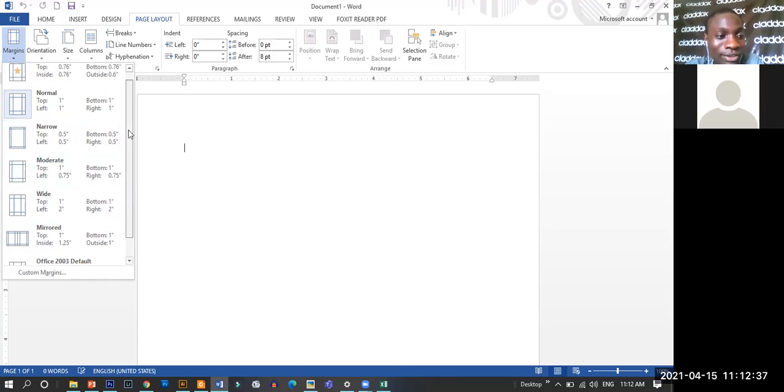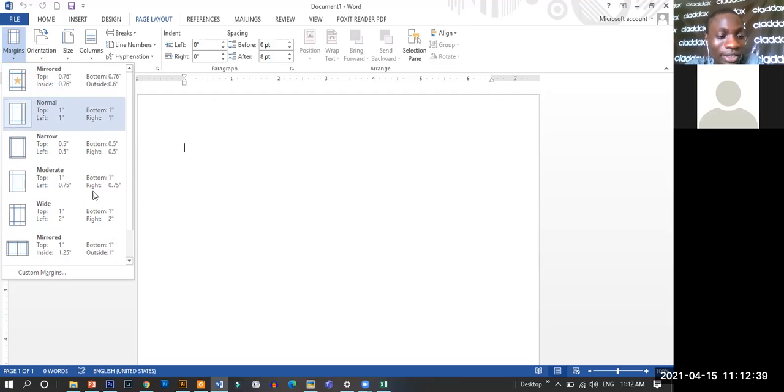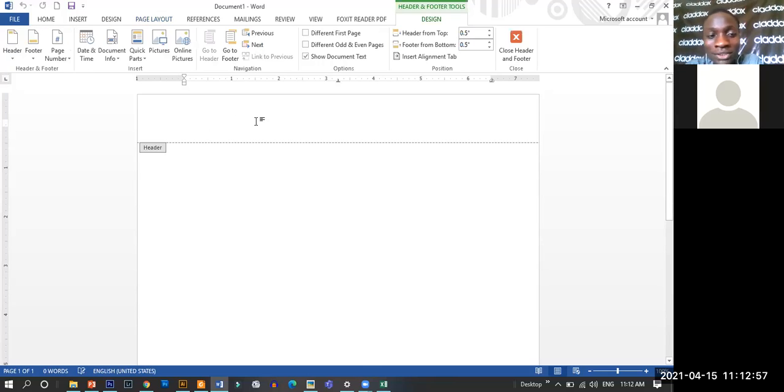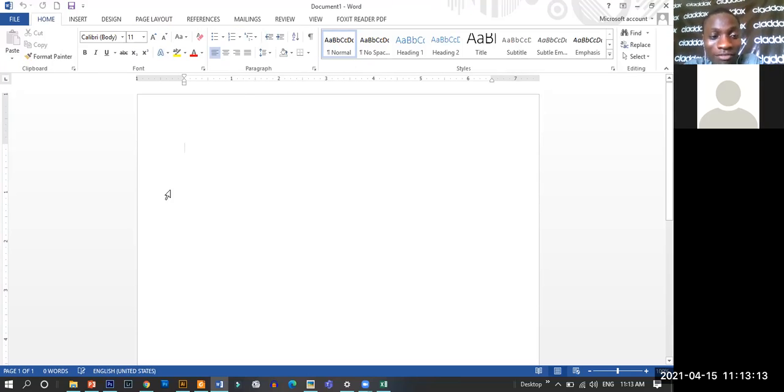So normal is the default margin, and that's okay, in which you have 1 inch to each side: 1 inch to the left, 1 inch to the right, 1 inch to the top, and 1 inch below. And don't forget, above here we have what we call your header. If you double click that space, you have the header. So you can insert some things inside your header, whether you insert your page number or the name of the document. You just need to double click the top margin space and the header will be activated.